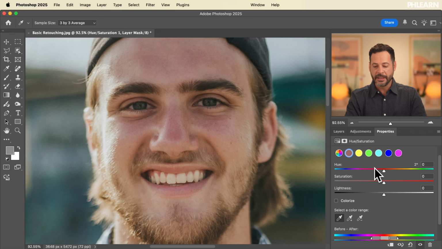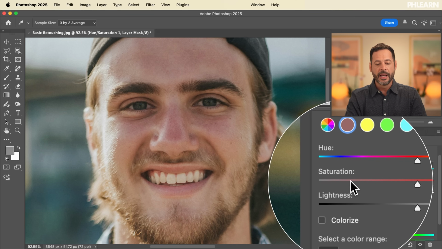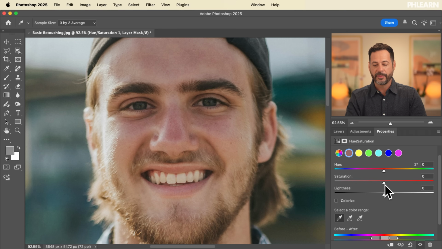But what we can see is I have adjustments here for hue, saturation, and lightness. Now, the first thing I wanna do is I'm gonna bump the hue all the way up and the saturation all the way up so I can really get it targeted to just those reds. Because right now, if I just take the hue, it's kind of affecting his whole face, right? So we don't want his whole face affected. We want literally just the red part of his face. I want to be able to target this, okay?